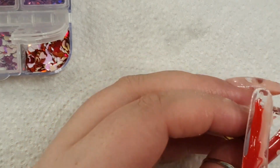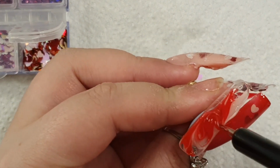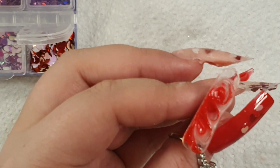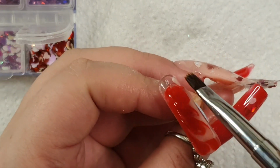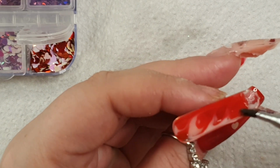But if you put too much in or not enough in, you might cause air bubbles, or if there's too much product, it'll touch your skin and then the nails will pop off eventually. That's why you get lifting. So you should always clean up around your cuticle area and underneath to make sure that none of the product is sticking to your skin, because of allergies, and also because it does cause lifting, so the nails will lift after a while.